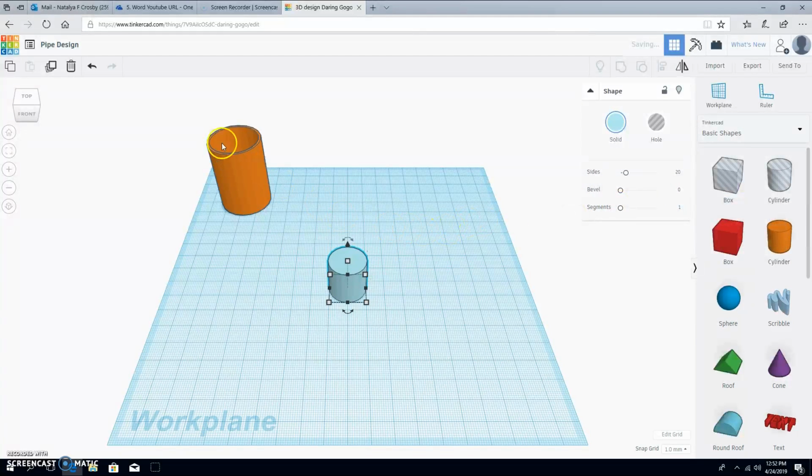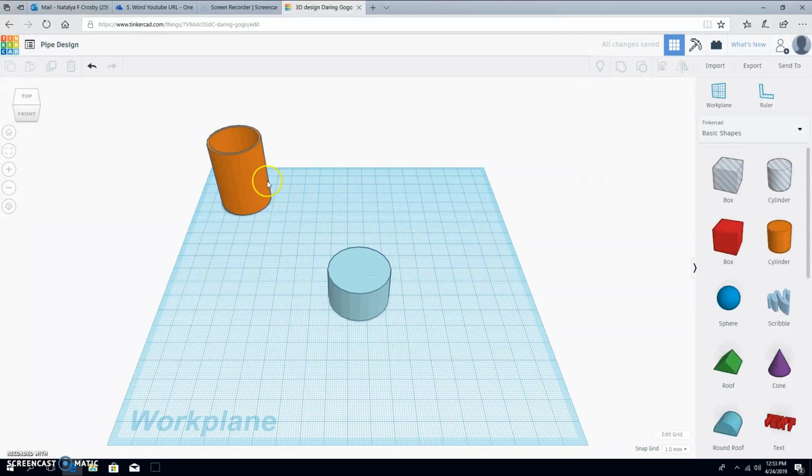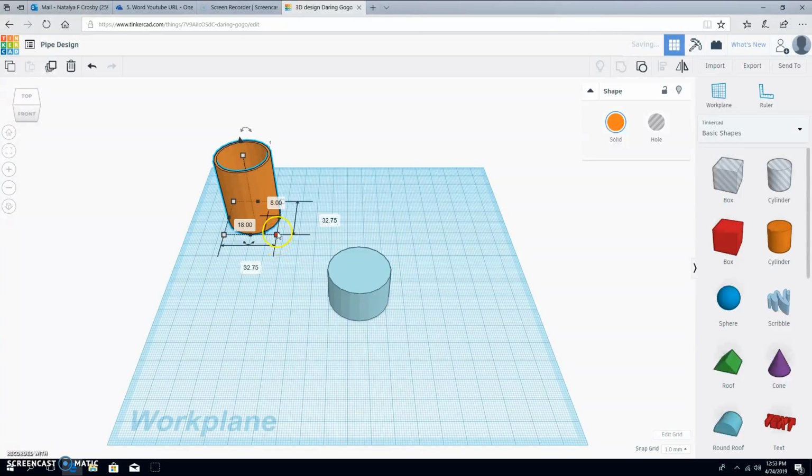We'll just click on this color for now. We have one back here that's already made. So I'm going to make this 32 by 32, which is the same as this one back here. It can be any color. You can make it transparent. It can be 32 and 32. And your height, we'll make the height 43. Just flat out 43.